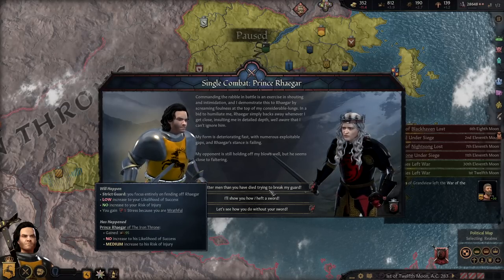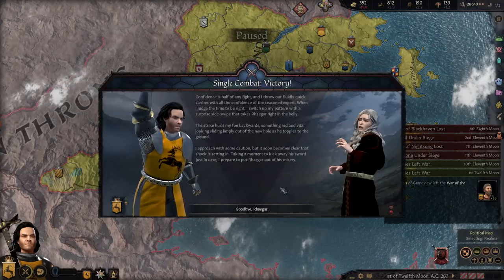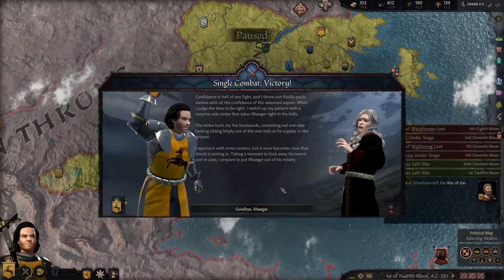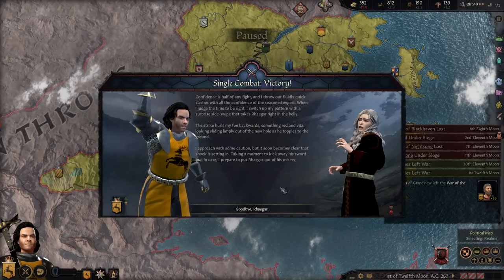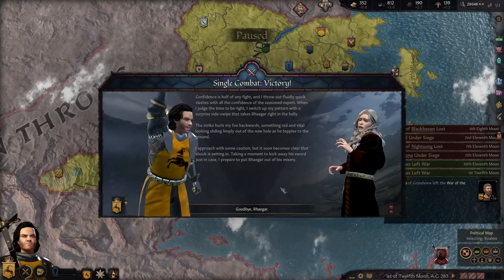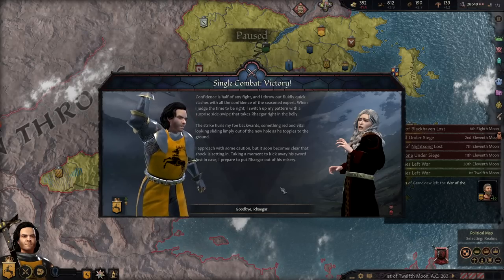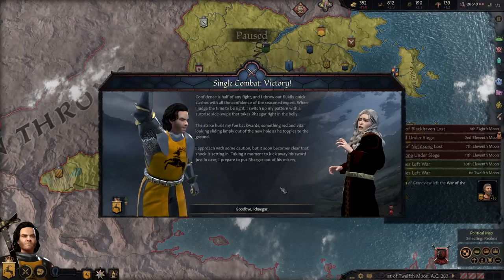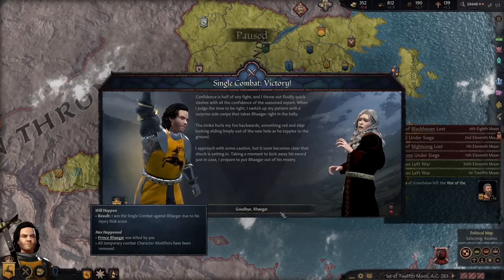let's see. Let's go for a medium low. I'll show you how I heft a sword. Oh, wow. Confidence is half of any fight, and I throw out fluidly quick slashes with all the confidence of a seasoned expert. When I judge the time to be right, I switch up the pattern to a surprise sideswipe that takes Rhaegar right in the belly. The strike hurls my foe backwards, something red and vital looking sliding limply out of a new hole as he topples to the ground. I approach with some caution, but it soon becomes clear that shock is setting in. Taking a moment to kick away his sword just in case, I prepare to put Rhaegar out of his misery. Goodbye, Rhaegar.